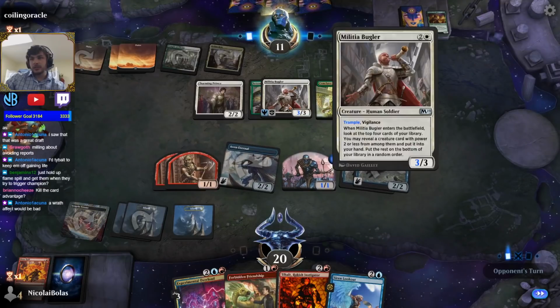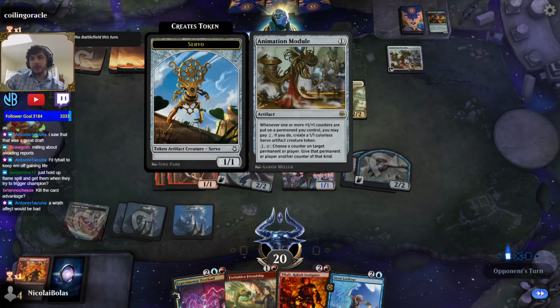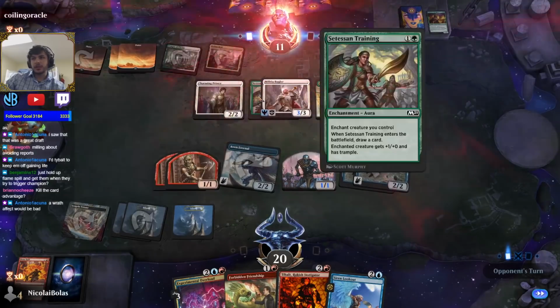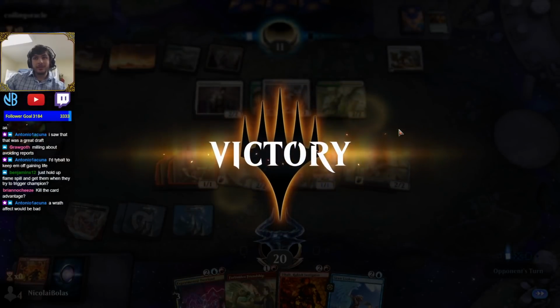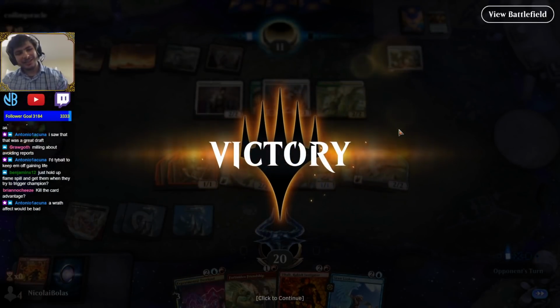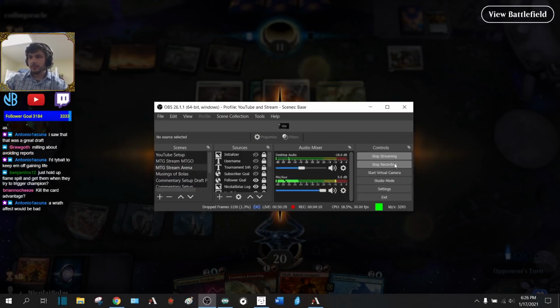I guess I could have killed the Militia Bugler. And that would have been better, because then this wouldn't have entered the battlefield. Well, I messed that up. I could have just kept the 1/3 useless, but got the win. See you folks next round. We will keep this.